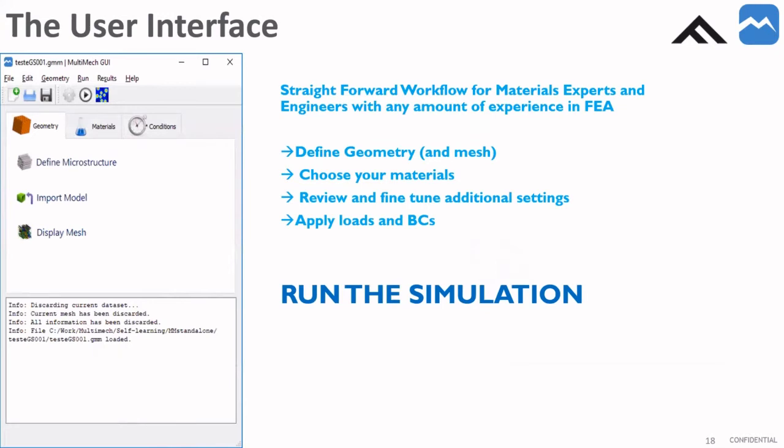And this is a user interface that was made by material scientists for material scientists. A lot of times with FEA, it gets really complex. You have to do a lot of mesh convergence studies, time step reduction, and so on. All the microstructures you make have to be made by hand through different CAD software, and then you have to mesh it. It becomes quite a chore, and a lot of times in organizations you have to pass this model in between different specialists.